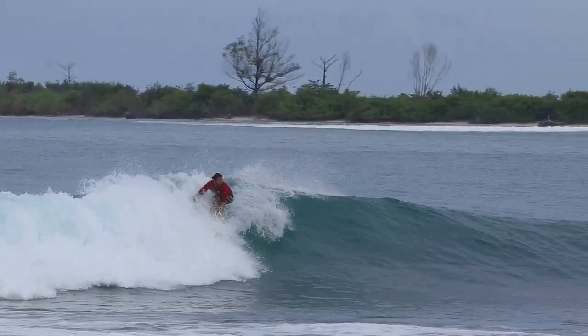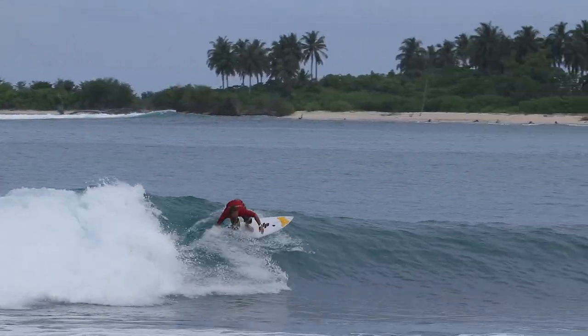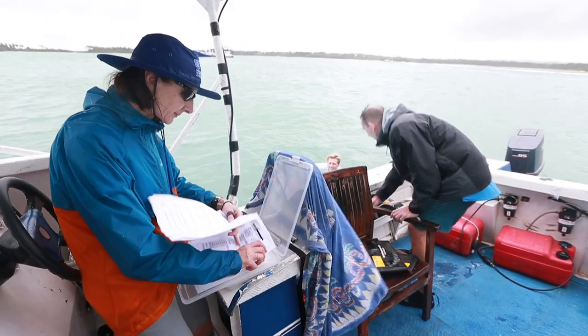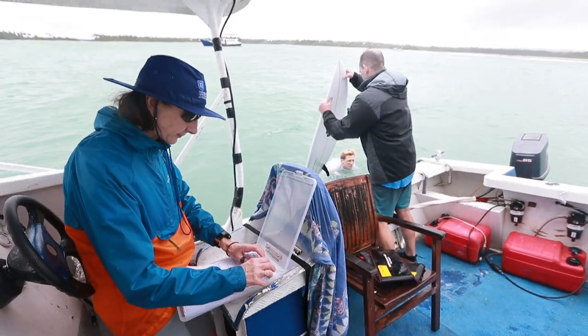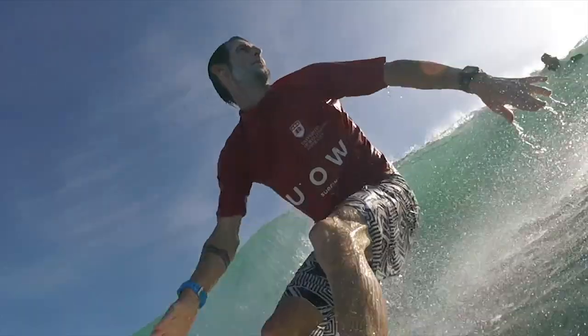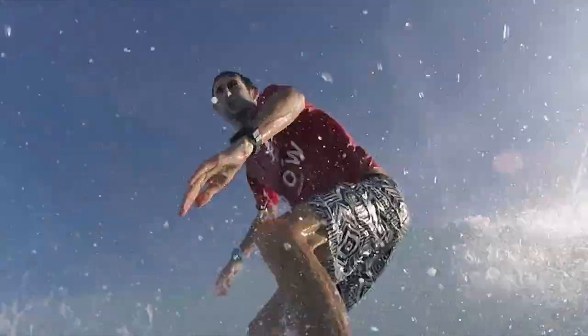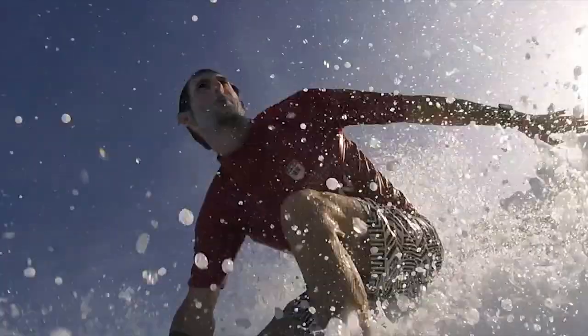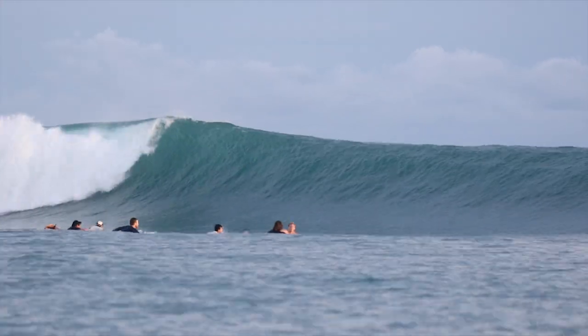We tried testing at home on the Illawarra — we have beautiful beaches, but they're very inconsistent in terms of surf: the size of the wave, where the waves come from. It's really difficult to have that consistency. Every fin has a different personality, and the benefit of Macaronis is you can really feel the differences because you have so many different chances to hit the wave, with so many options and sections to give variation to your surfing.